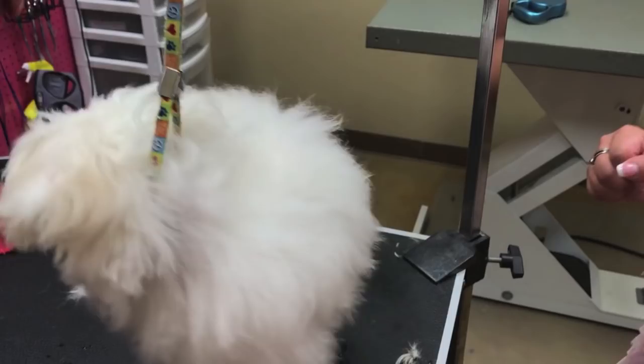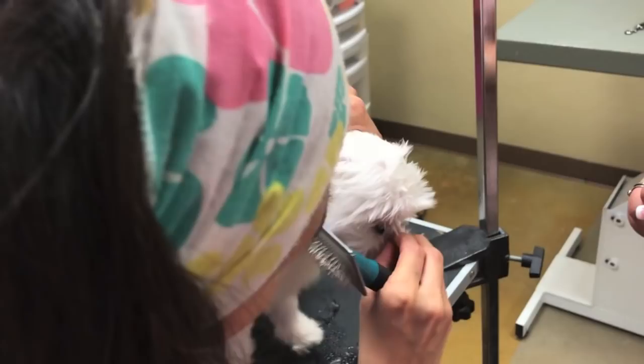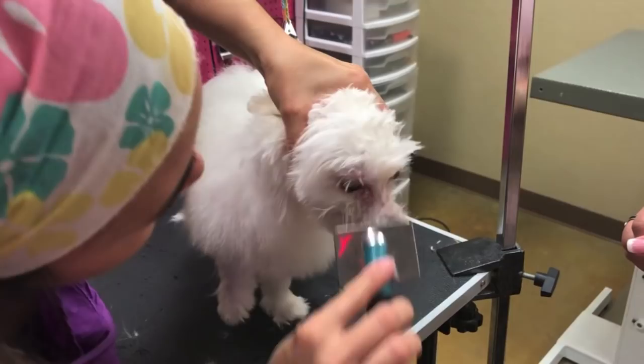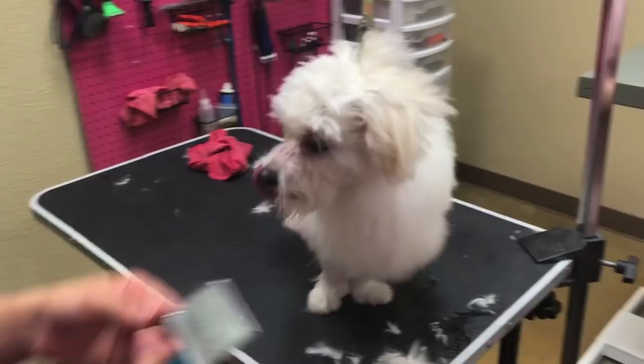Okay, so we got that. And then you just want to come back and just kind of brush so it's not tangled up. Watch the eyeballs. And this is my shaper brush. I'm not trying to really brush his whole face. I'm just trying to bring it straight so it's not all crazy looking. Let me get that booger out. See, I got that out. But see how raw it is? That's from that sleep just sitting there. And it's real crusty. So once it dries, it'll start looking a lot better, and you just want to do that daily wash every day with that routine that you're doing.